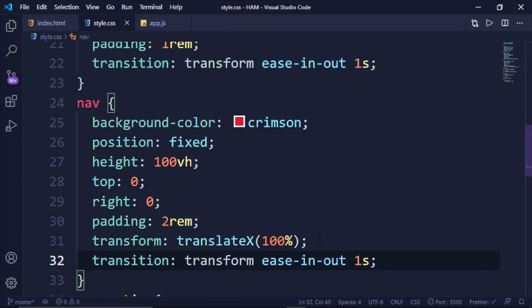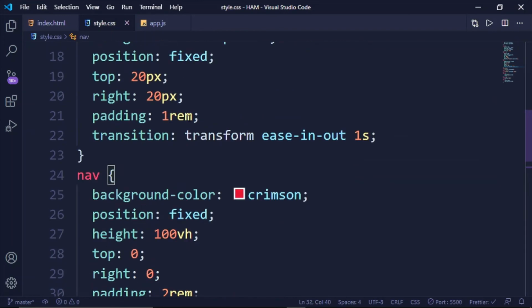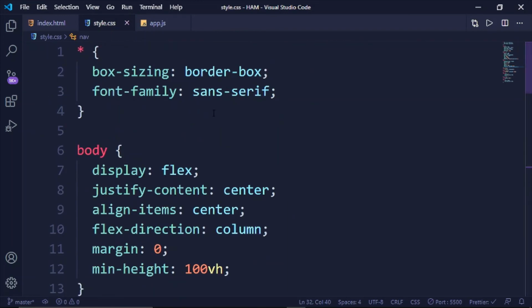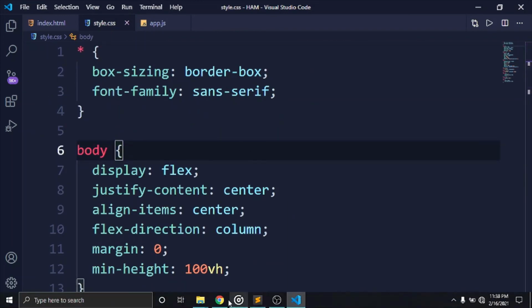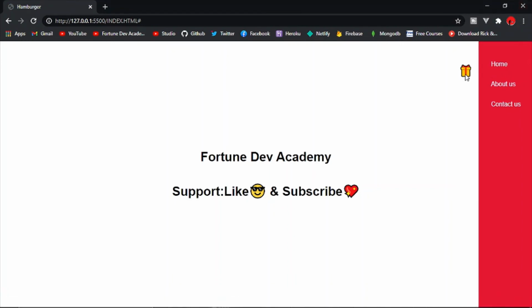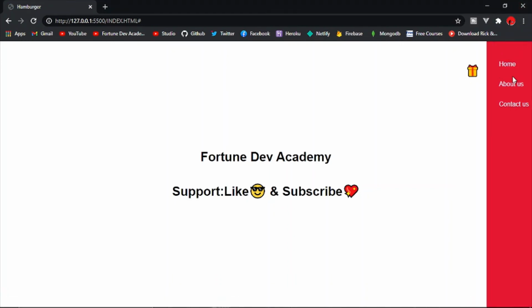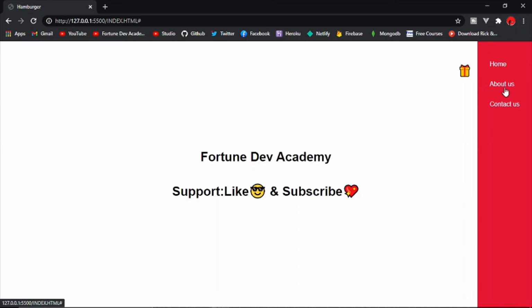So right here, perfect. That should give us something more smooth. Okay, let's head back and voila. So it gives us a smooth transition.